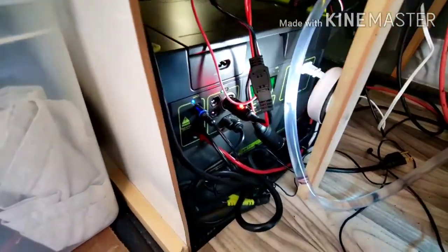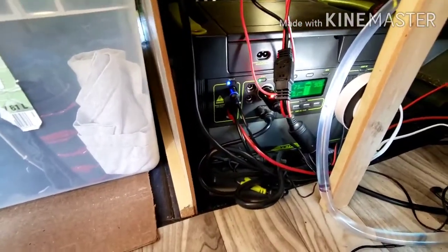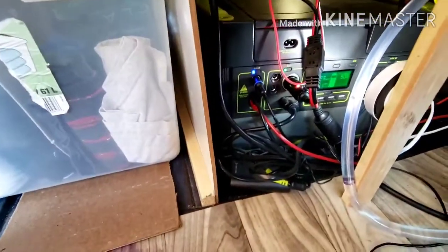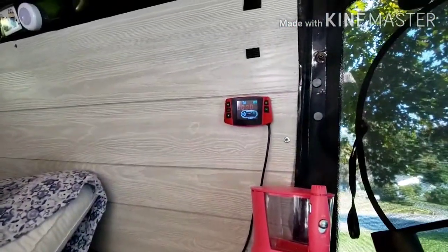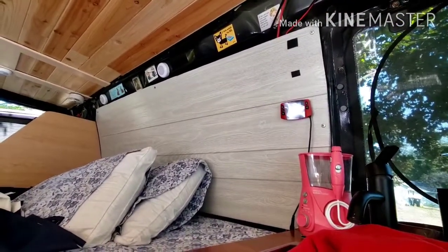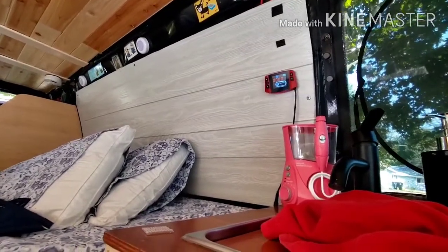You can see it's lit up. There's a mess of cords but believe it or not, that's as organized as we could make it — there's just so much extra here. The curtain covers it anyway. The wire goes to the controller up on the wall. We had to watch some videos to figure out how to use the controller — it's not that easy. There are some buttons you have to hit in combination to prime the pump for the first time, but there are videos on YouTube on how to do that.